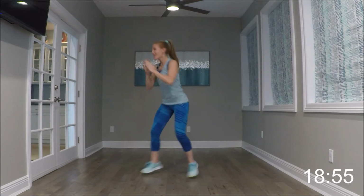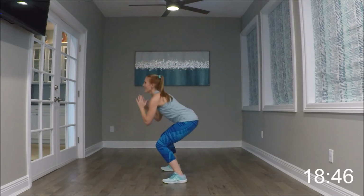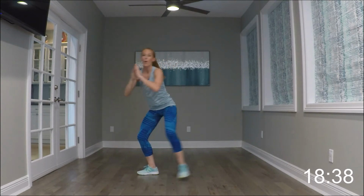All right, here we go. Here's in the middle. I'm not doing the jump to the front, but I am jumping to the side. Here's high. Here's your low impact. Every one of these is a great workout. Just make sure you're getting low.